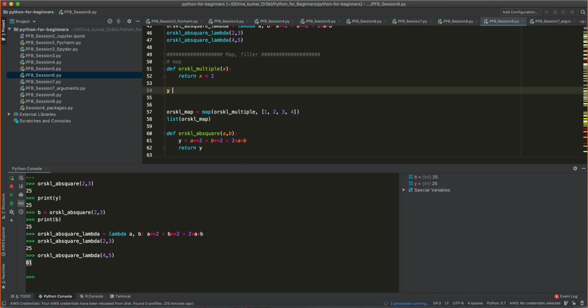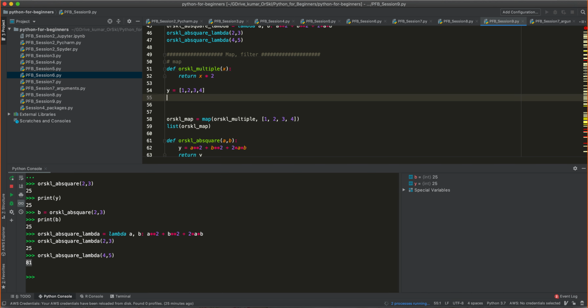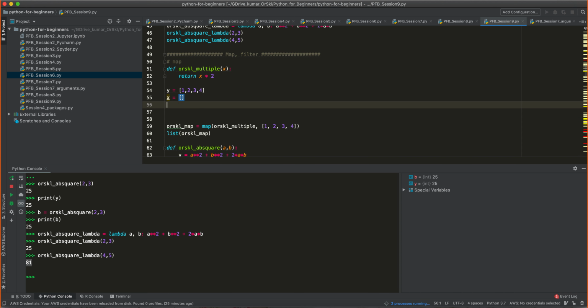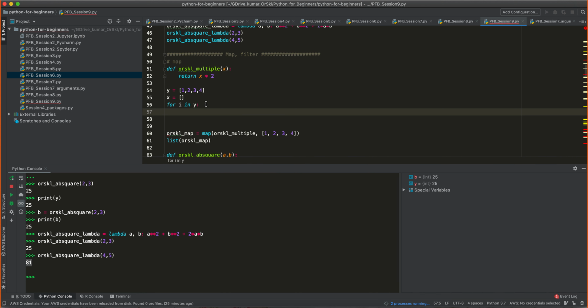I'll say y is equal to 1, 2, 3, 4. And then I create an empty one called x is equal to empty. Then I would say for i in y, which is 1, 2, 3, 4, x should be added with the new value i into 2.